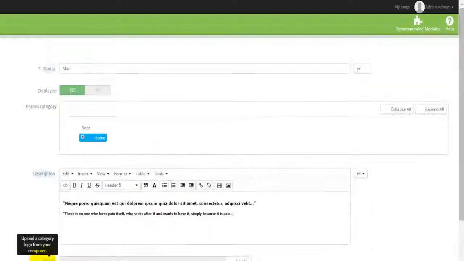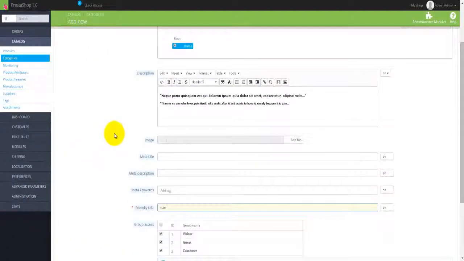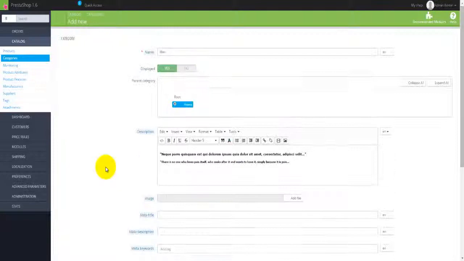So basically this is all that is actually required for creating a category, apart from actually inserting an image and apart from actually filling in these meta keywords and the description and the title. Now this is needed because it will actually make your online store a bit more search engine friendly. So this is to do with the actual SEO, or the search engine optimization.